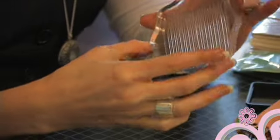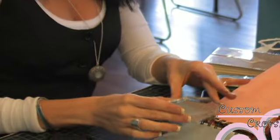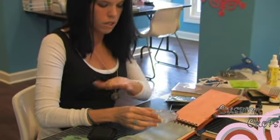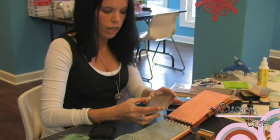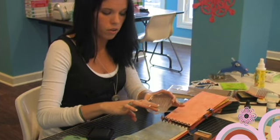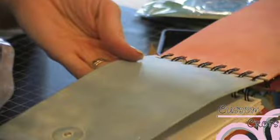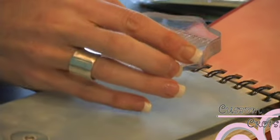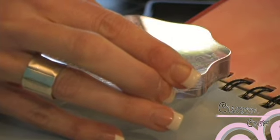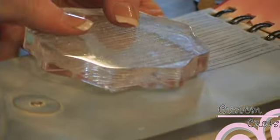I love these clear blocks. What's great is I'm just going to be connecting them so that it looks like one big stamp. If it was a wood block, it would be hard to do that because you can't really see where you're applying the stamp as well. With this, I can see straight through where my lines end. So I'm just going to lift it up a little bit, get it right where I want it up against the edge, and apply it. It's pretty easy to just hold it up and press it down with your fingers underneath.